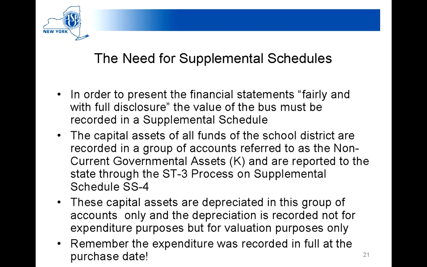These assets are depreciated, and the depreciation is recorded not only for expenditure purposes, but for valuation purposes as well. So, again, we keep a second set of supplemental schedules for certain accounts, in this particular case, capital assets. Because our investors, bankers, and taxpayers want to know what the capital assets are worth.